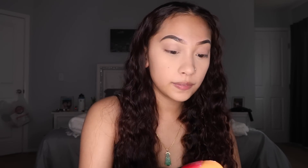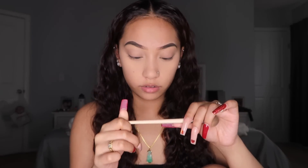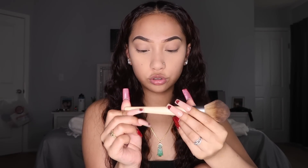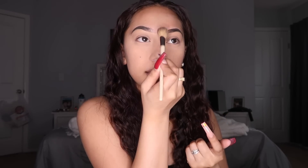My stomach is literally growling at me. I also take this EcoTools brush — the label kind of wore off so I'm not sure which one it is — and I just take a little bit of powder and set the top of my brows. In case there's any loose powder, I use this EcoTools fluffy powder brush to get the excess powder off. Just make sure you guys set the concealer — set the middle of your brows so it's not oily.